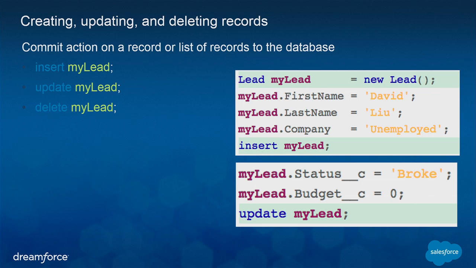And for last name, instead of Liu, that value would be passed into a variable elsewhere in your Apex code, and you would set the last name equal to that variable, form submission last name. That would just be the variable name that I picked because it was descriptive. If I looked at my code, I could say, oh, form submission means that it's coming off that Visualforce form that this Apex controller works with. You can name your variables however you want to name them.